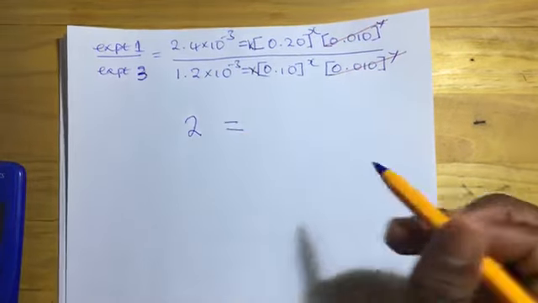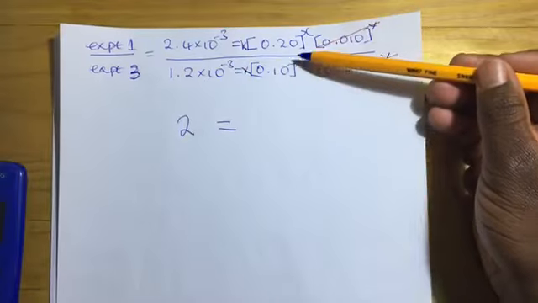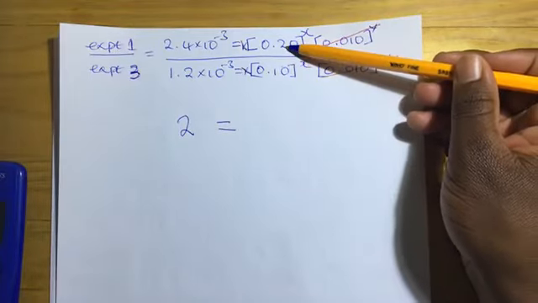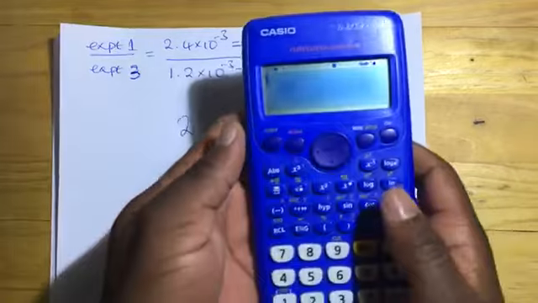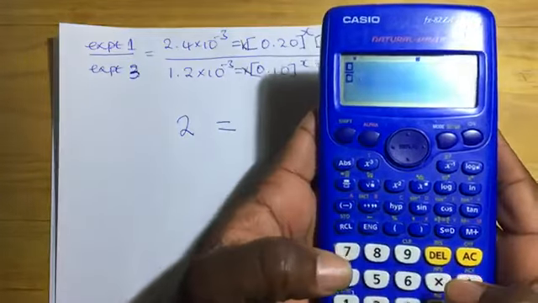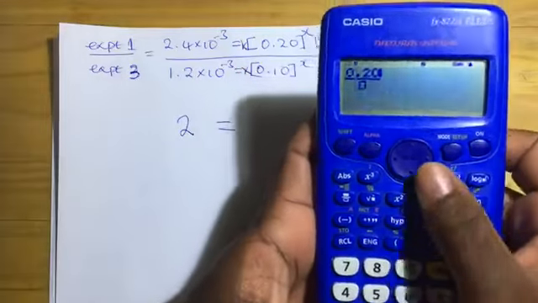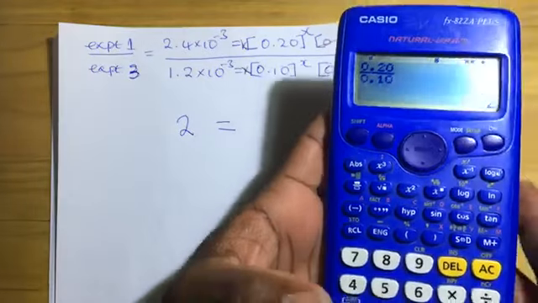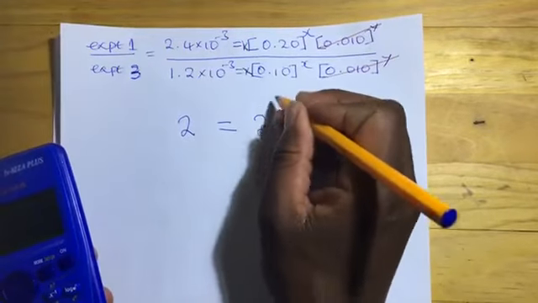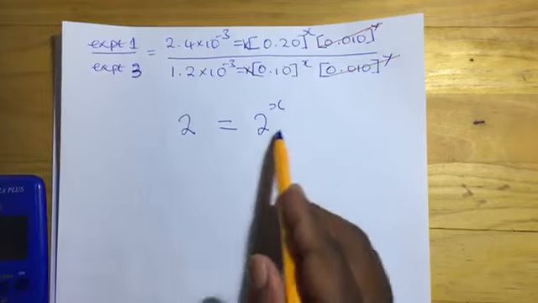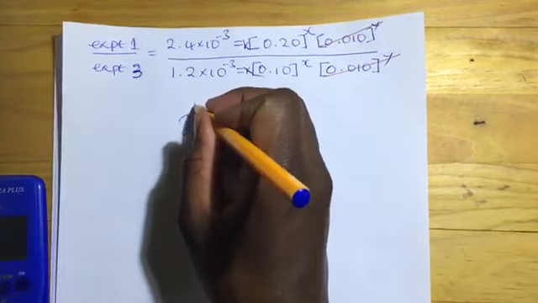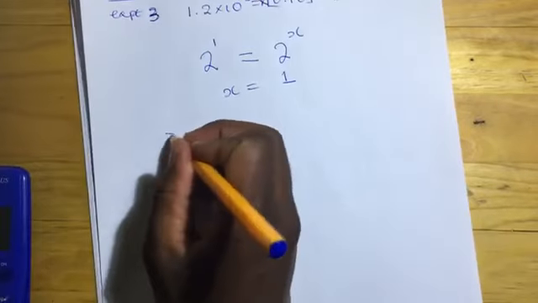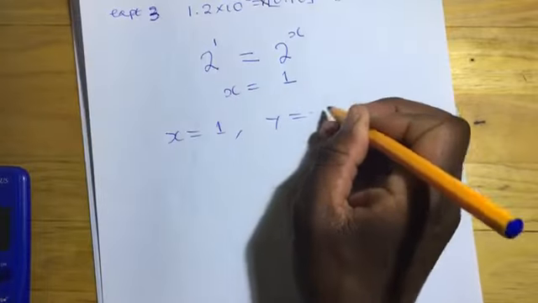There is equal to. Now, here, if the powers are the same, we can divide the bases. So this base into this base. And you can tell, and let me just use the calculator. We have doubting Thomases here. So 0.20 divided by 0.10. We get a 2. So this is going to be 2 to the power x. The bases are the same, and this 2 doesn't have a power, so it's as good as being raised to the power 1, meaning x is equal to 1. So we have found x to be equal to 1, and we have found y to be equal to 1.